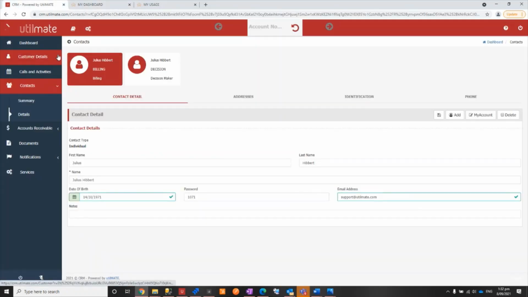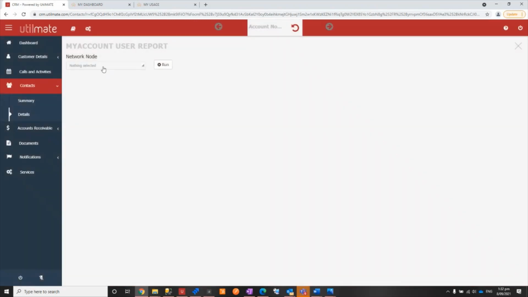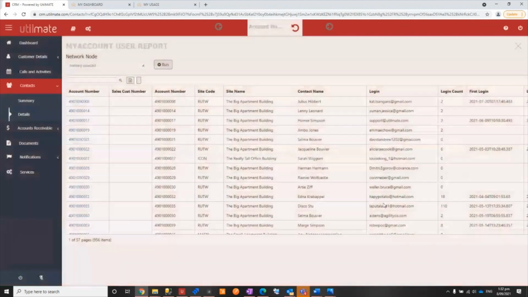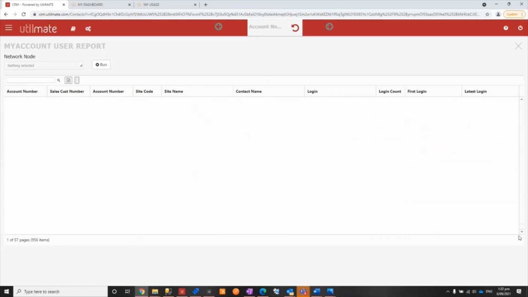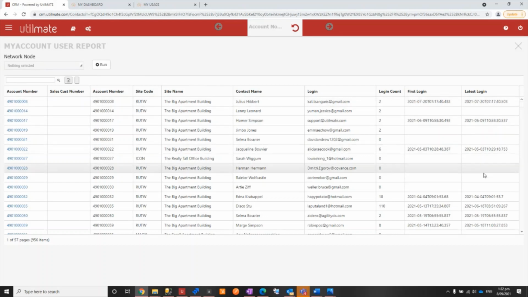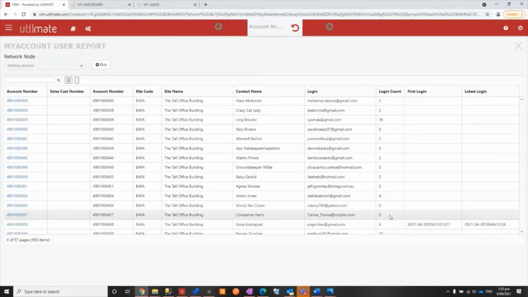The last bit that's useful that some people aren't aware of is in your reports here. One of your last reports you've got on here is called My Account User Report. If you click on that and you run it for a specific building or just run it for all, it gives you some information around these are all your My Account users. What it's going to be telling you here is when they were last logged in. So you can put this to Excel, do some filtering. You can see their latest login, when they first log in, and how many logins they have done. So that's quite a useful insight into what's happening on your My Account portal.